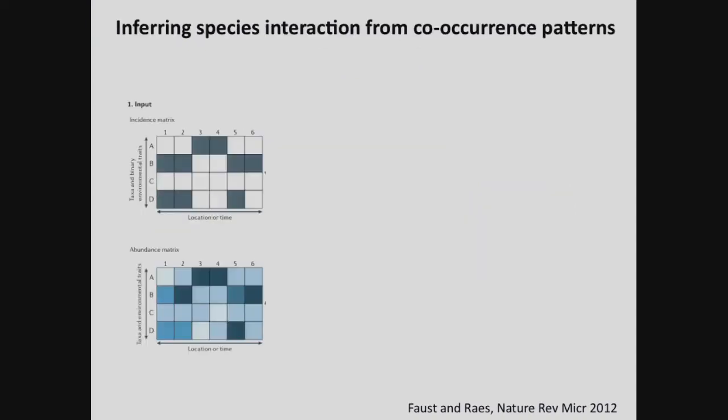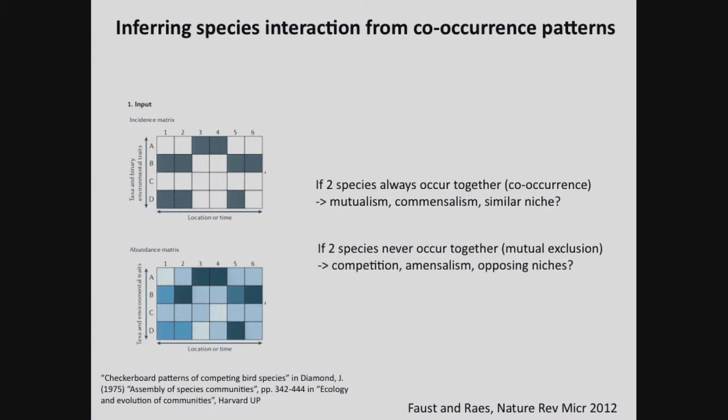In this particular case, we're using a trick which is actually very old. It's a trick invented by Jared Diamond, whom you might know from the books on the history of mankind. He came up with a technique based on checkerboard patterns. He went to islands and looked at the birds that were present there, and at when he saw one bird in relationship to another bird. When he saw two birds always occurring in the same place at the same time, he hypothesized that these birds had some kind of positive interaction. There was some reason why they were always together.